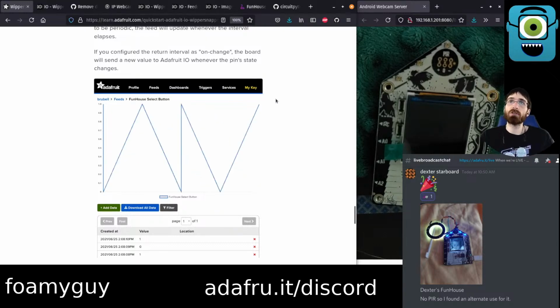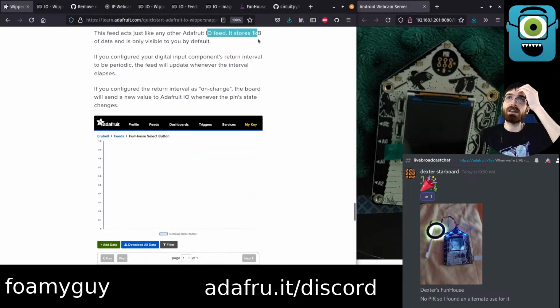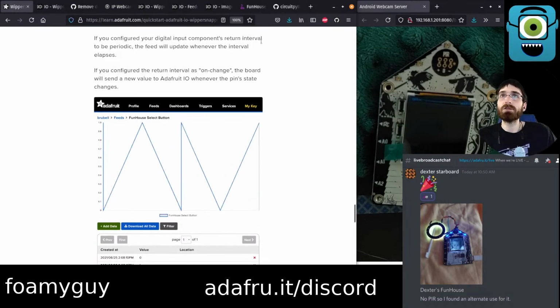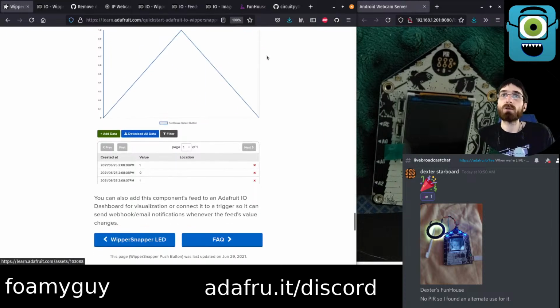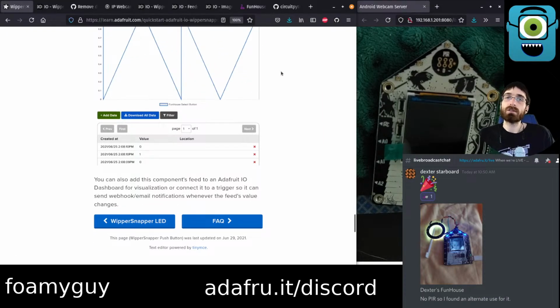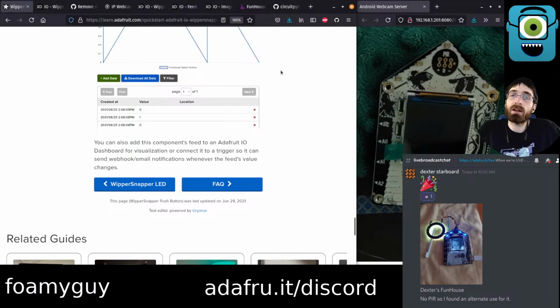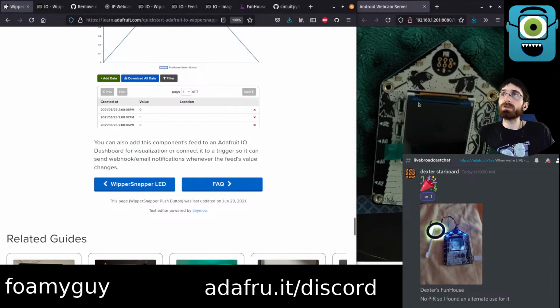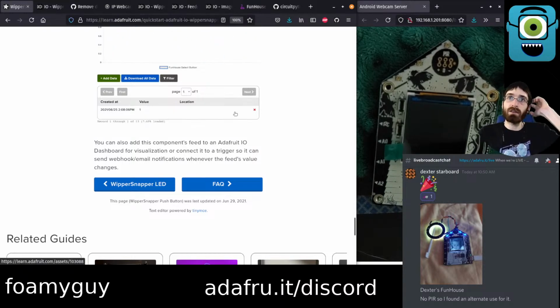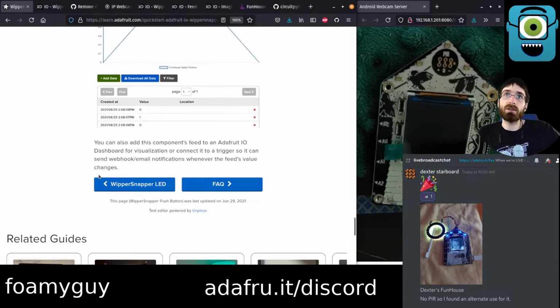It can go up to 100K. So you get 100K of storage for a feed, and you can either use it as 100 1K values, or as a single 100K value. We played with that a few weeks back when we were working on the screen thing that shows images on the Funhouse screen. We were doing the 100K so we had enough to store those BMP images.